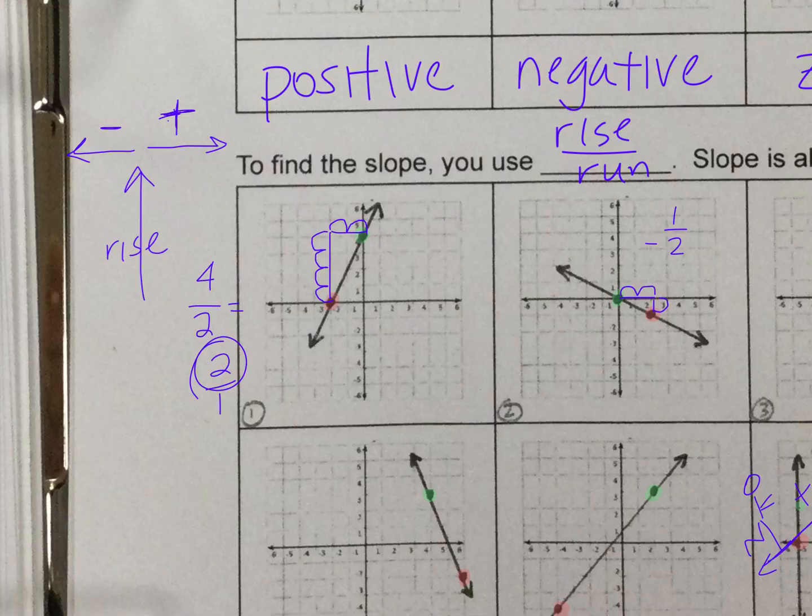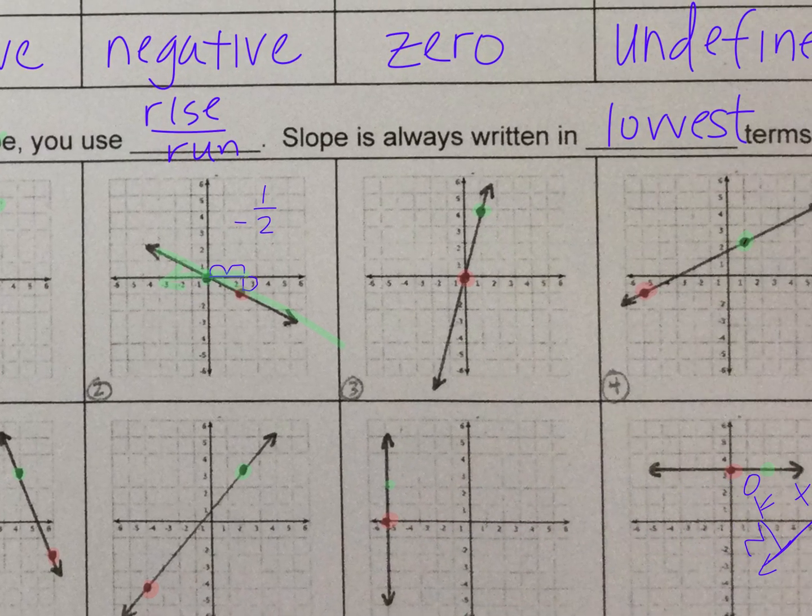So in this first one, number 1, I ran to the right, so it's a positive. This guy, I ran to the left. It's a negative. You can also look, and I see that this is going up and this is going down. All right, I can just glance at number 3 and know it's positive slope, because if I started right here, I would have to run up a hill.